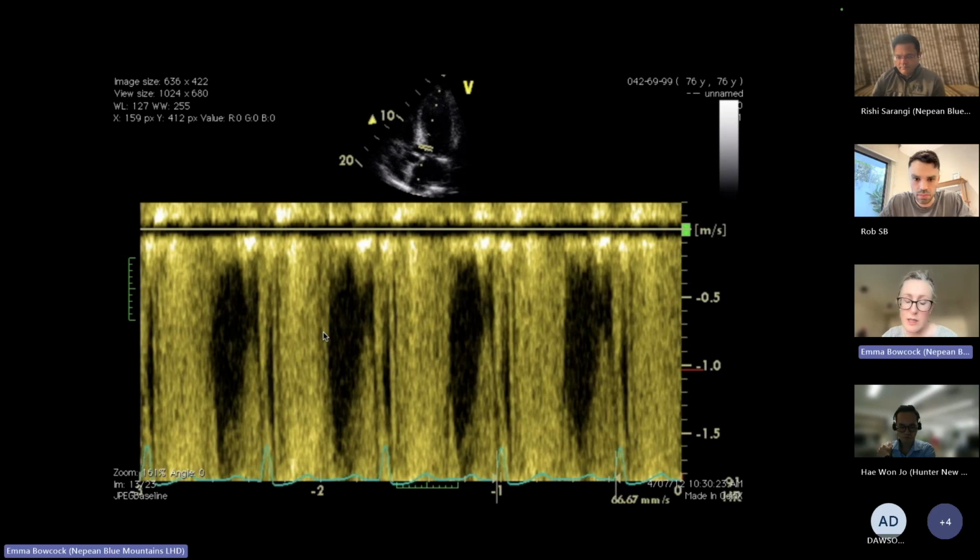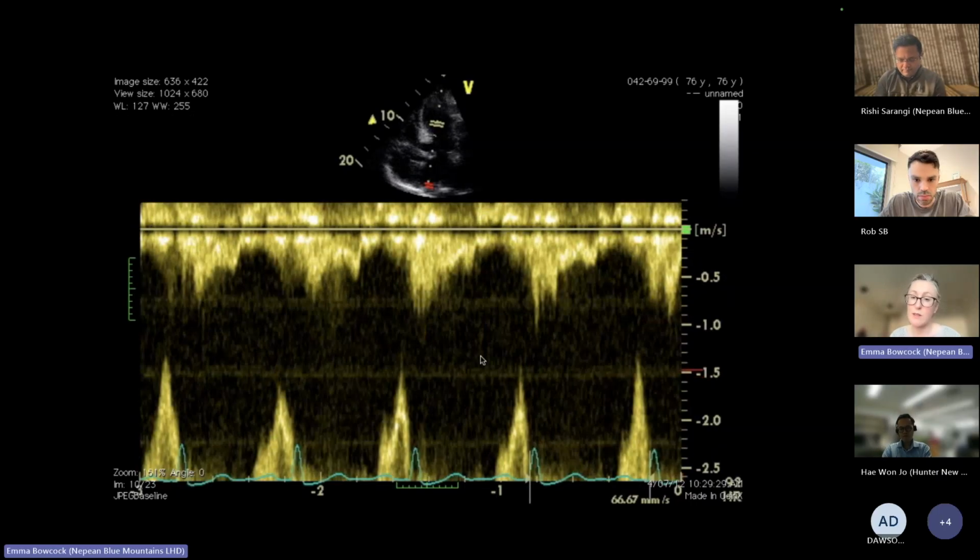Nice. What was I going to say? Yeah, obviously you can see a bit of this. You get range ambiguity when you get these ghosting gates pop up, so you don't know where it's sampling from. We can see some mid-cavity obstruction, as you said, and then you've got the mitral inflow coming through, that aliased mitral inflow, because it's called wraparound, isn't it? Because of that range ambiguity, it's not sure where it's coming from. And you're absolutely right, the Nyquist limit is half the pulse repetition frequency, because a sine wave needs to be sampled at least twice so that the machine knows what direction it's coming from.